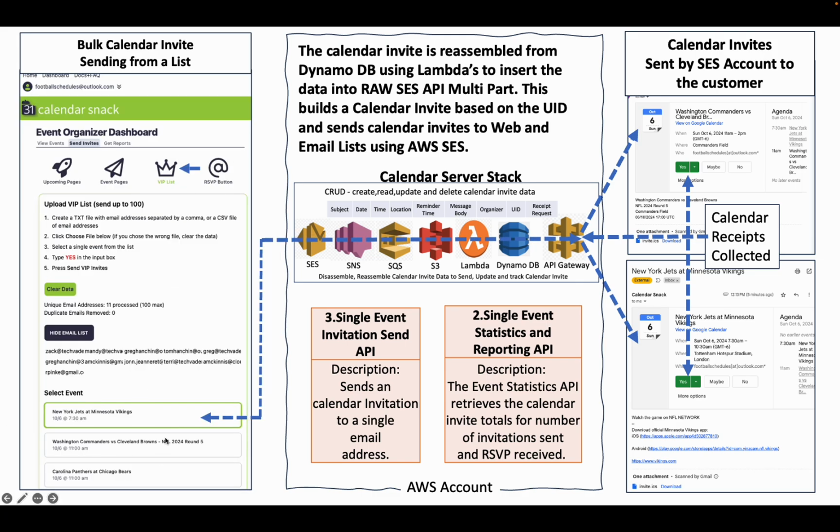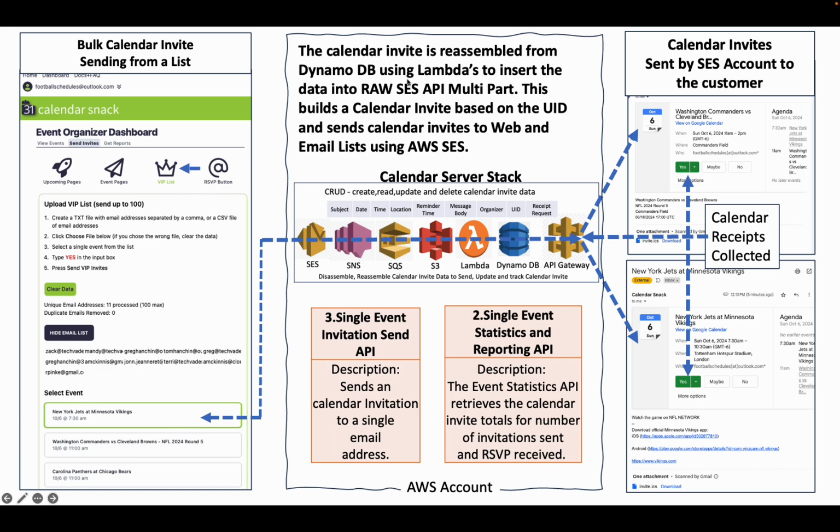is talking to a picker. I picked it, I uploaded the list of 11, and now we're talking to the single invitation send email address availability in this interface. So the data is bulk uploaded there with the UID for that particular game, and then we send it out real time.